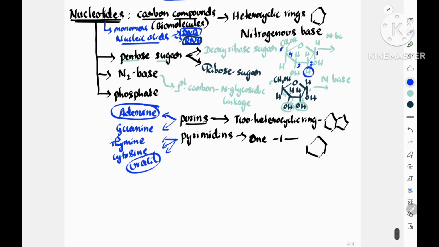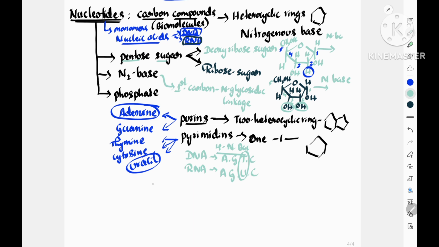Here, one more point I need to discuss is, in case of DNA and RNA, there is presence of only 4 types of nitrogenous bases. So here I have written 5 nitrogenous bases, right? Then what are the 4 types present in DNA? They are adenine, guanine, thymine, cytosine in DNA, whereas in RNA, adenine, guanine, uracil and cytosine. That means in DNA, instead of uracil, thymine is present. So the structures you need to remember are of adenine and uracil.